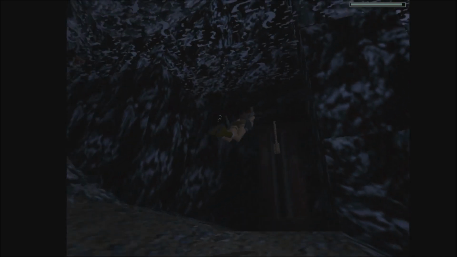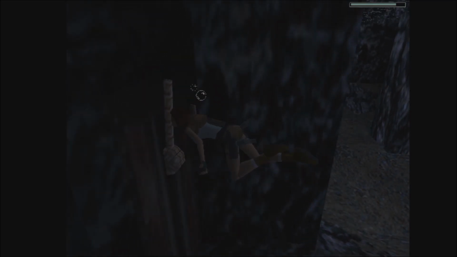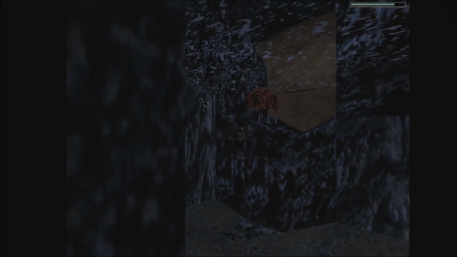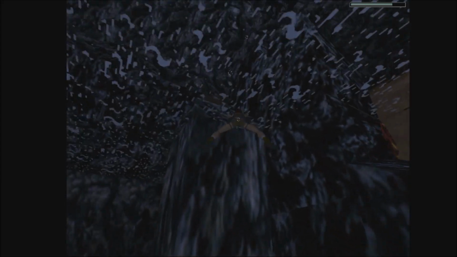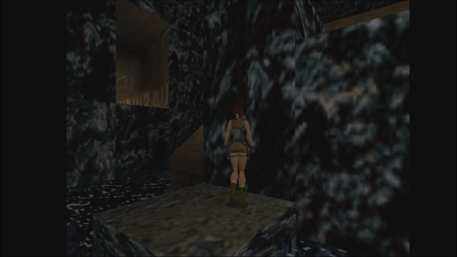So this switch here is what we're looking at. So we need to hit it. That'll open the door, and it's on a timer. So we need to book it fast as we can. At least we don't have the boulder to deal with this time around, though.